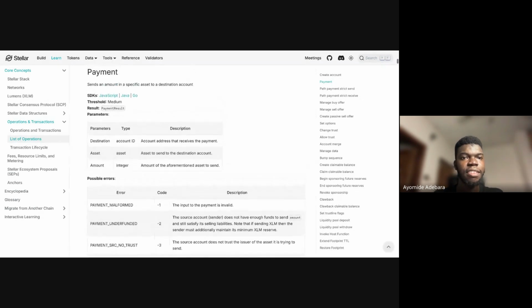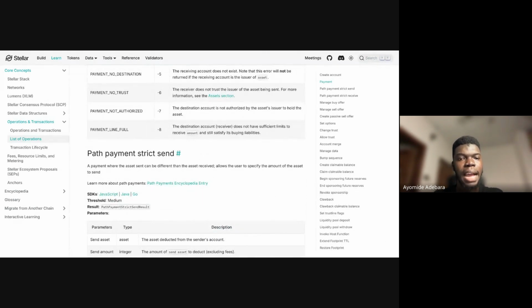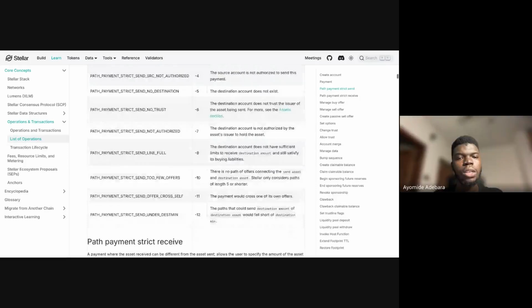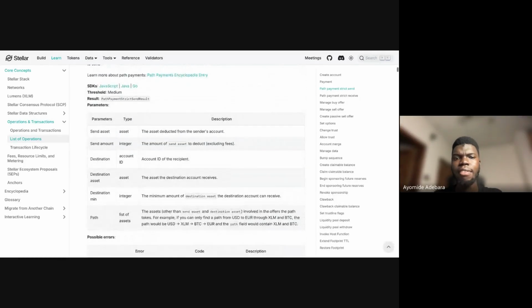And for this case, this is the path payment strict send operation. So there goes on and on, different operations. And it is interesting. It makes life easy for you as a developer. When you come here, you understand that all of these are the parameters that go into the function you are calling for the operation.